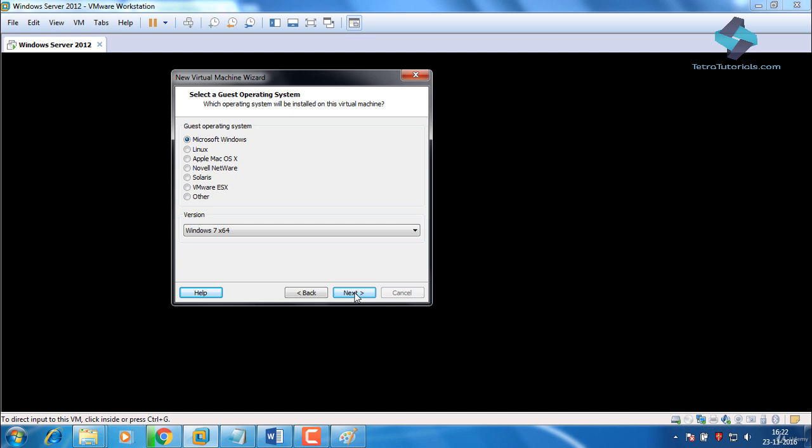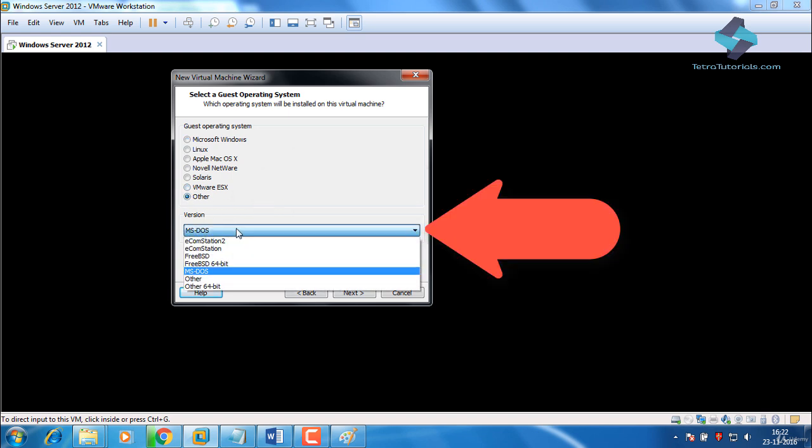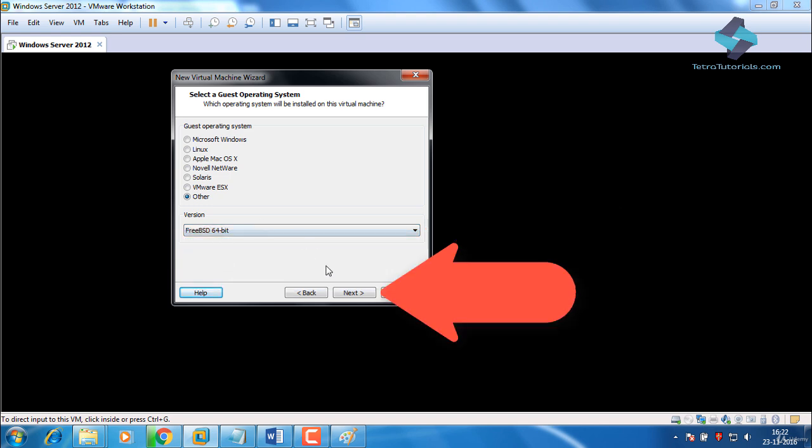So here, VMware is asking you for the intended operating system so that it can prepare the virtual machine accordingly. Since pfSense is based on FreeBSD, let's pick a compatible system. Select the Other radio button, and for version, select FreeBSD 64-bit as you are going to install a 64-bit pfSense. Click Next.